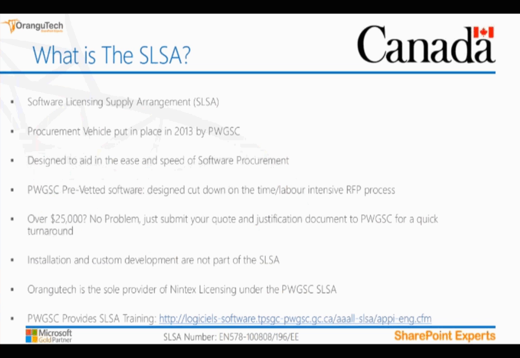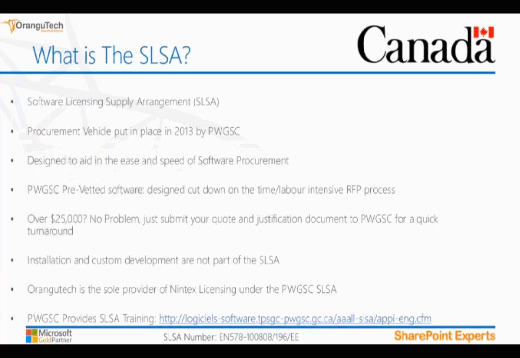So why is everybody here from the purchasing perspective? The SLSA is a procurement vehicle that was launched by PWGSC in 2013, and it was really designed to make things much easier for organizations to go out and procure software that's over $25,000. This is a way that PWGSC pre-vets software that's able to be procured. It dramatically reduces the amount of time that it takes to procure software because a formal RFP doesn't need to be created.